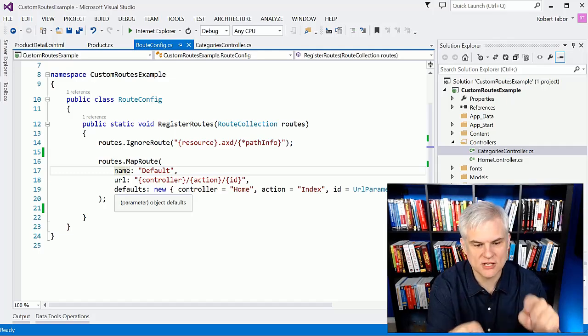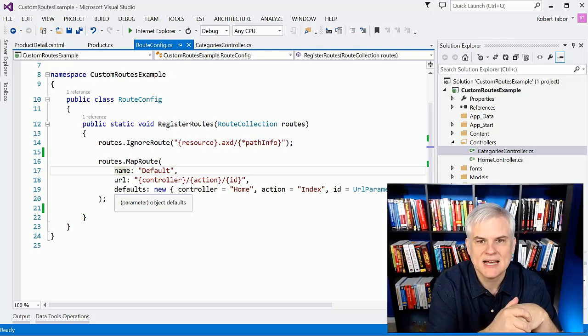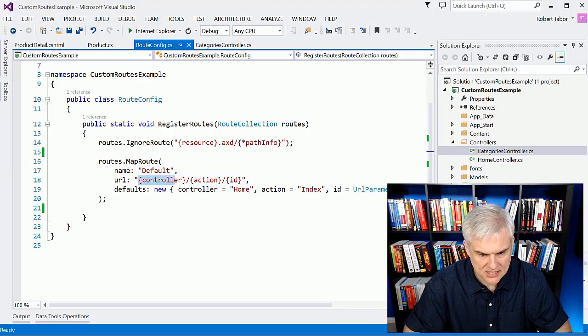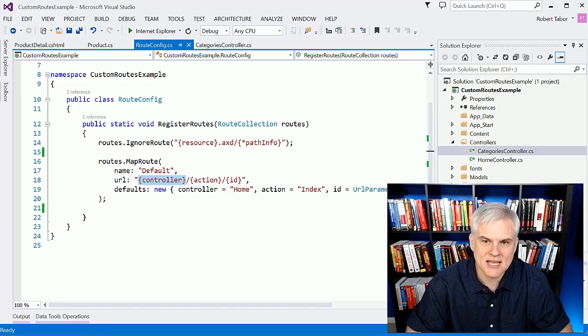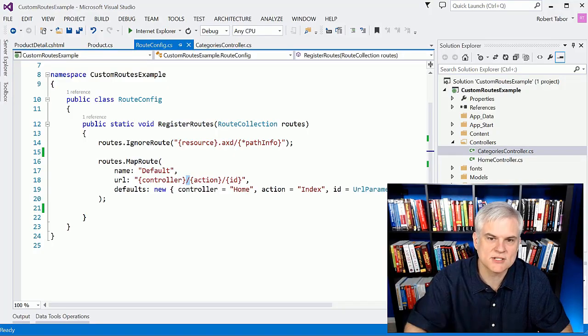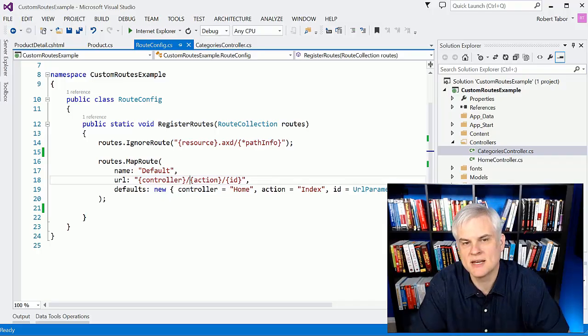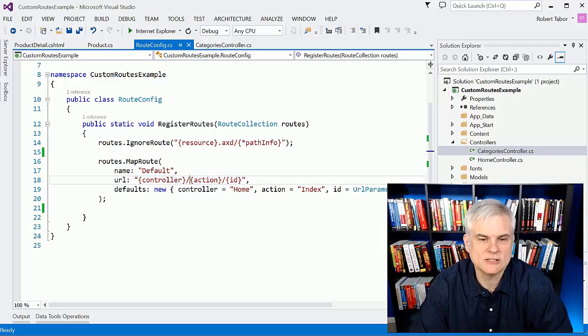Well, first of all, there's that URL pattern that we looked at. And you create it with a series of parameter placeholders, these little guys between the curly braces. That is a parameter placeholder, and then segment delimiters, which are simply forward slashes. And then also you can add string constants to define URL patterns, and we'll look at that a little bit later.